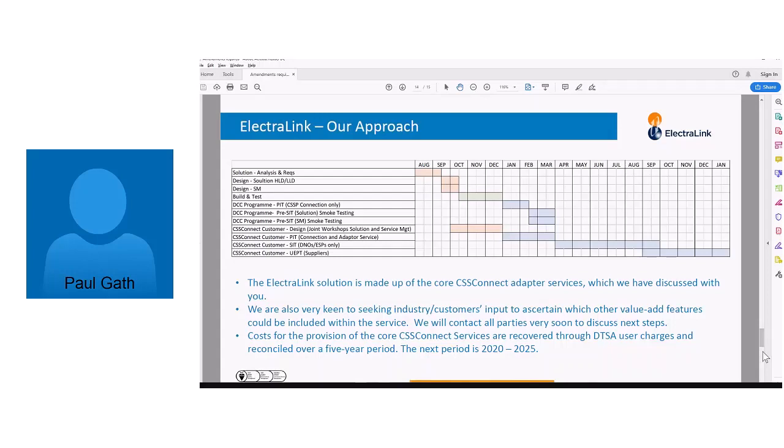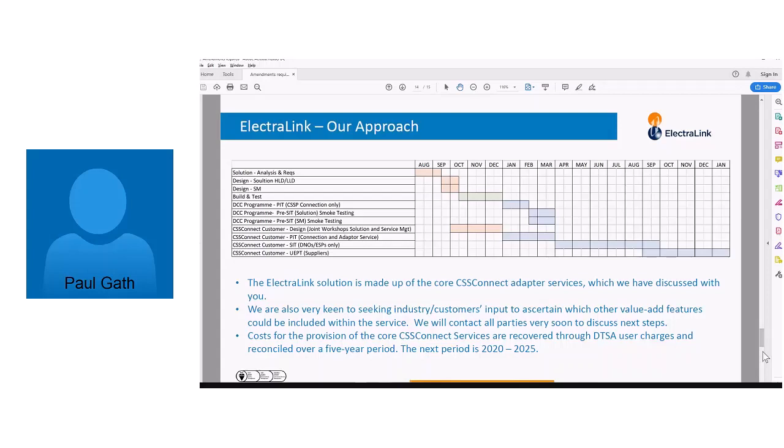But in the meantime, given that the majority of what we're doing is based on existing product, existing legal agreements, and existing connectivity, the complexity is around the translation and the orchestration rather than building something from scratch. So it's about changing a solution that we already have and then wrapping the prioritization mechanism around that. So we're confident that we will meet the timescales that the DCC have indicated. To answer Susan's questions around the high-level designs and low-level designs, we're targeting end of September, middle of October to have those available, so hopefully that will meet your requirements.